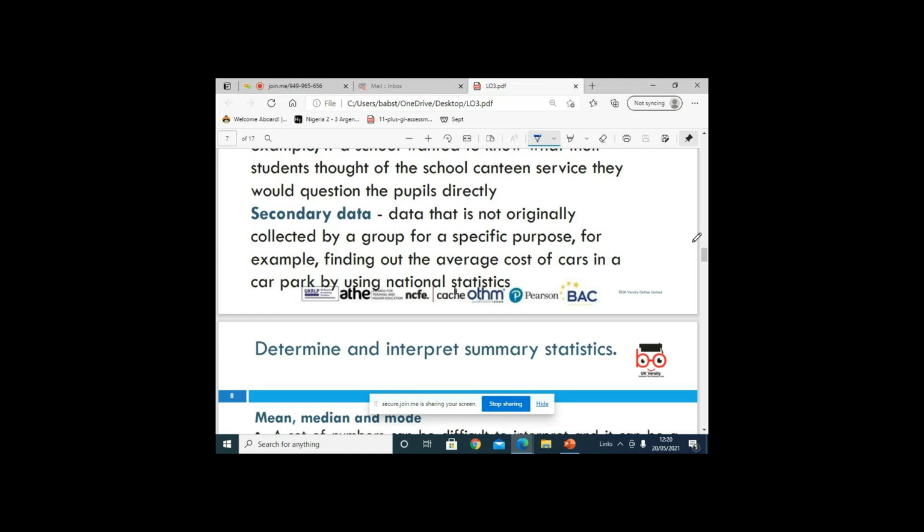Another example is when you are trying to compare something to the national average. For example, if they give an essay to write on COVID-19 and you want to get statistics, you have to go to the Office for National Statistics in the UK to get that information. When you get that information and use it in your work, it's secondary data. It's okay because it has been done by someone, and you are just going there to reference it. You get it? So that is it. Yeah, I got it.